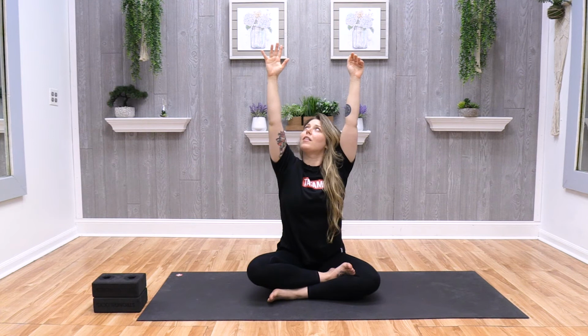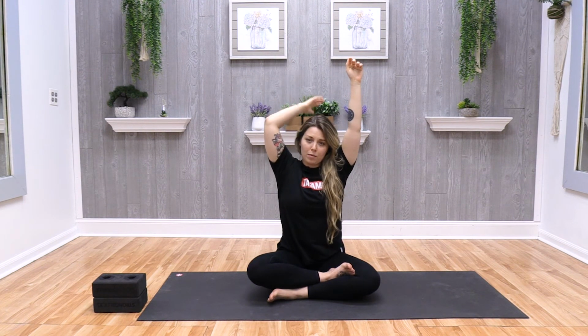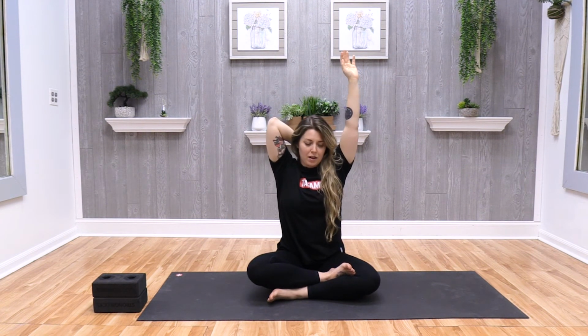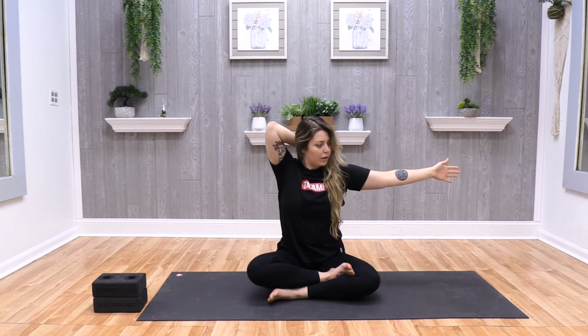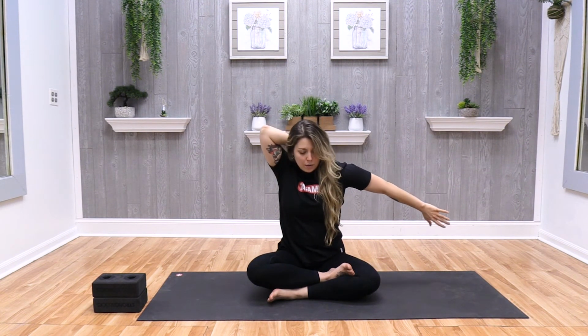We're gonna go ahead and bend the right elbow. Right palm comes face down to the top of our back. We're gonna go ahead and open up the left arm all the way out. Our palm is going to internally rotate, and we're gonna bring the back of our hand to our low back here. So this is our Gomukhasana arms.